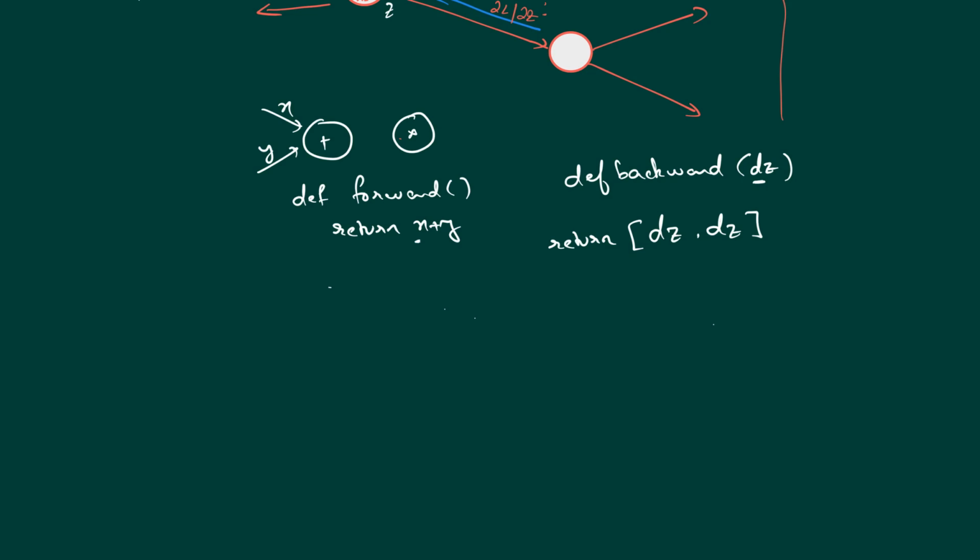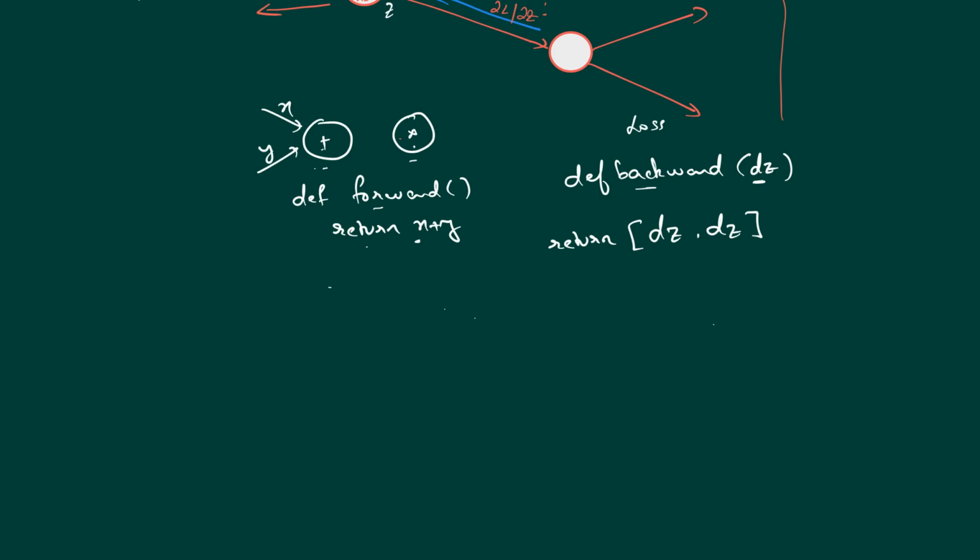The beauty of this is that once we define these forward and backward functions for each of these gates locally, no matter how complex your computational graph is, all you need to do is a topological sorting of the nodes, so that we have the ordering from the inputs all the way to the outputs, and the last node is going to calculate the loss. So we just go ahead and chain everything together. For the first one, we'll calculate the forward, and whatever the output is, that's going to become the input for the second node.